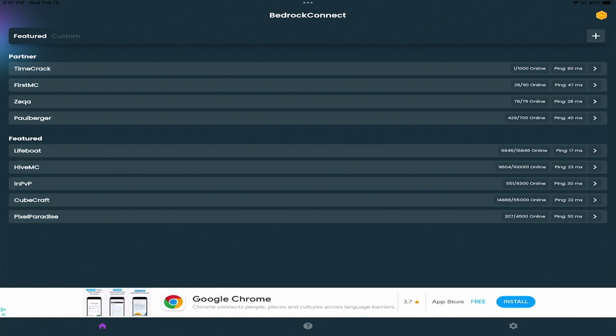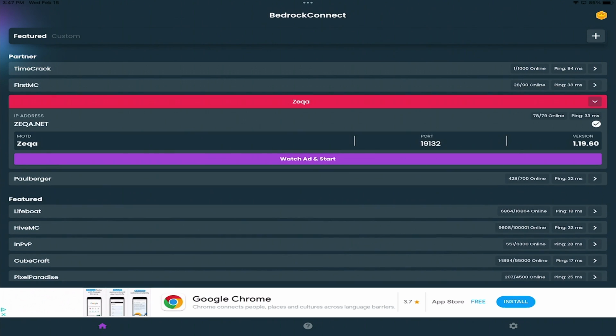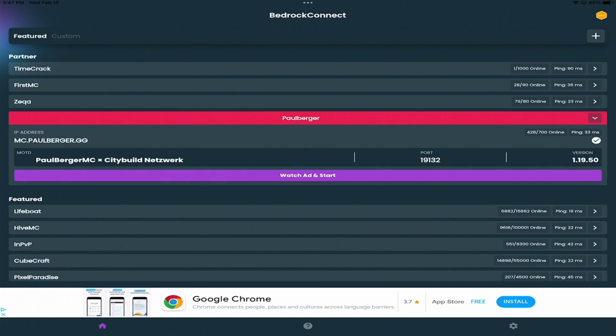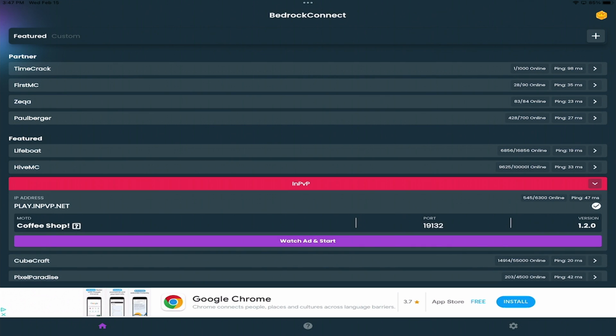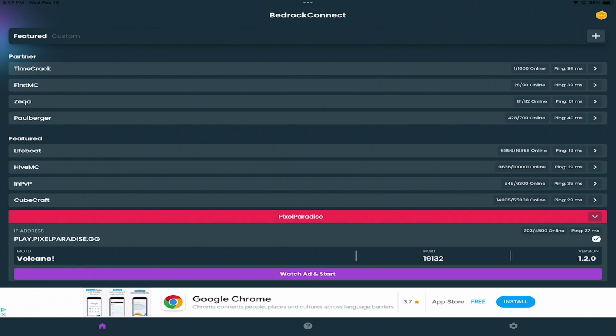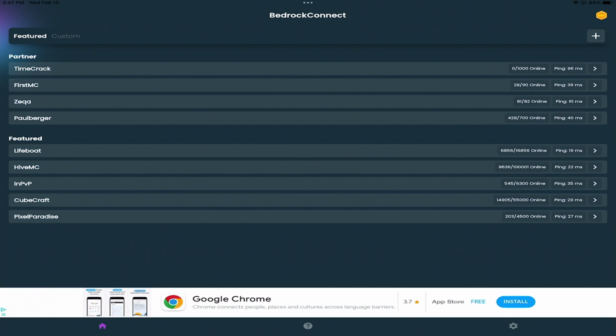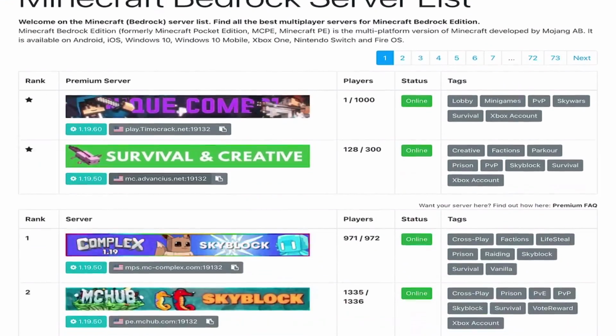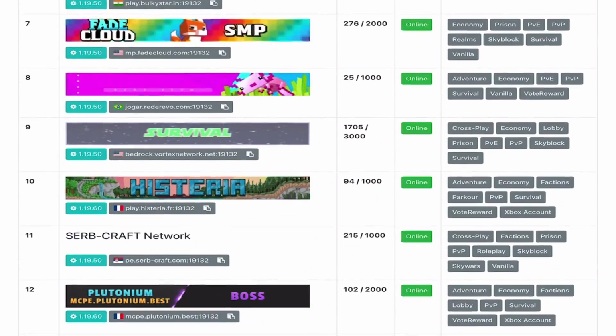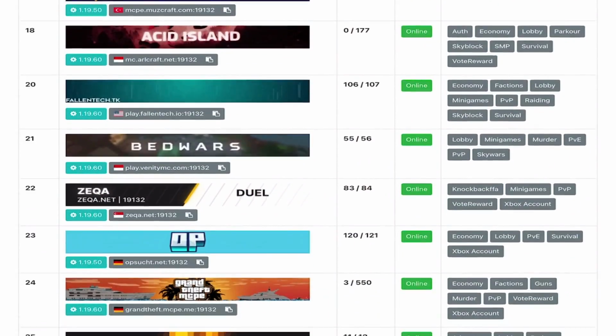If you just want to join a server on Xbox, PlayStation, or Switch, number one, they do have partner servers, so if you would like to join one of them, again, I highly recommend it. This one I've been playing a little bit and it is updated to the latest versions. Make sure the servers that you are using are on the latest versions. If you don't want to play the featured servers, that's not a problem at all, because you can put in any IP you desire. This website right here has thousands of different servers that you can join. And in fact, in today's video, we're going to be using one of these servers as an example.